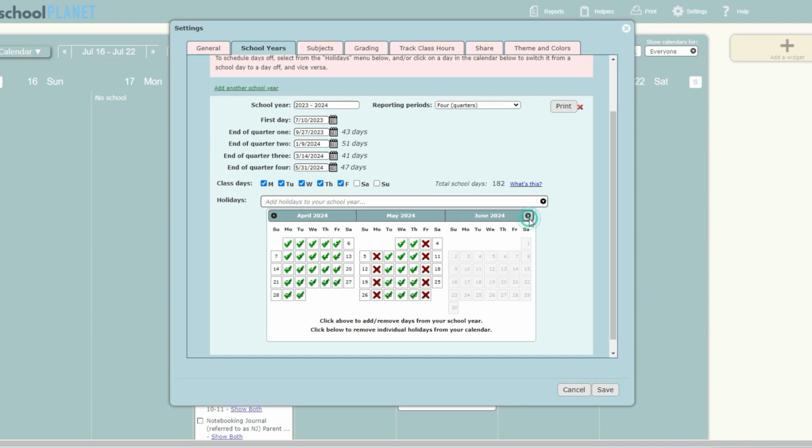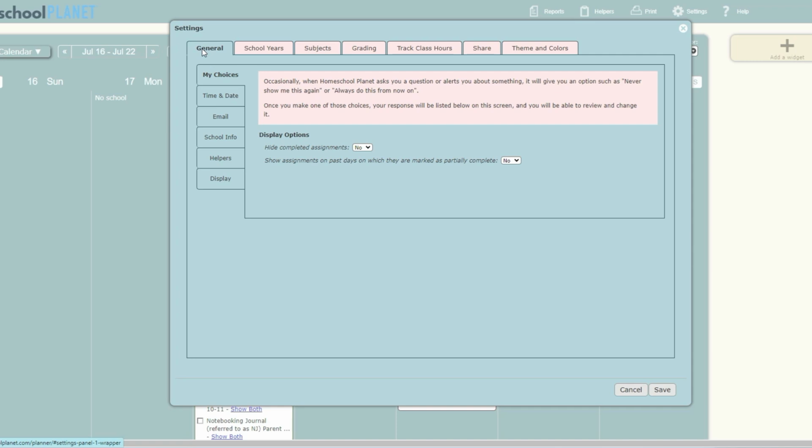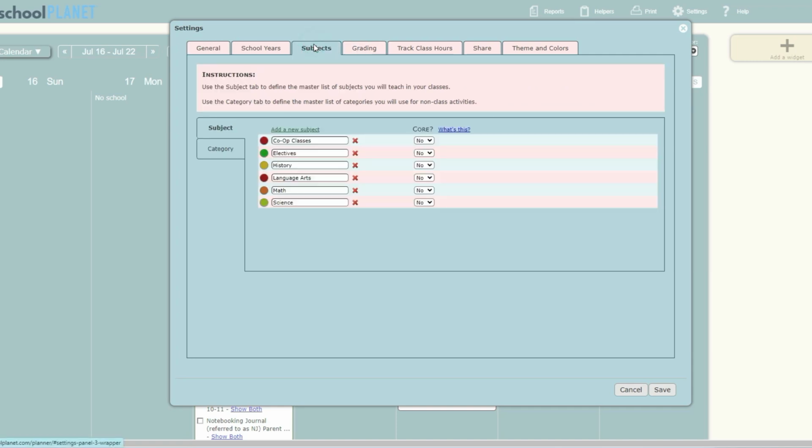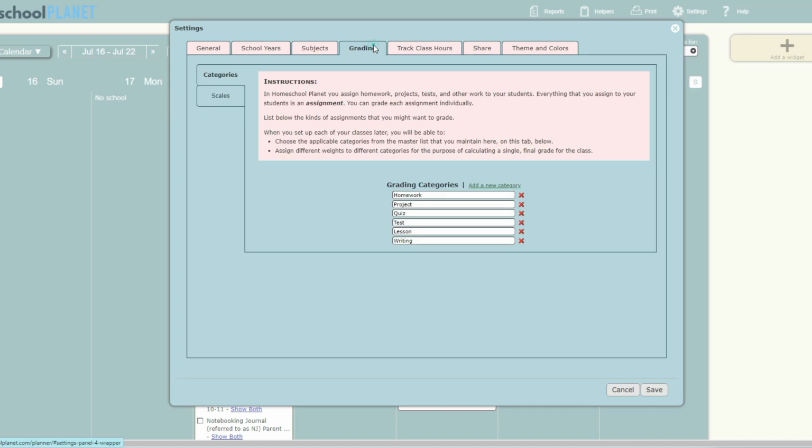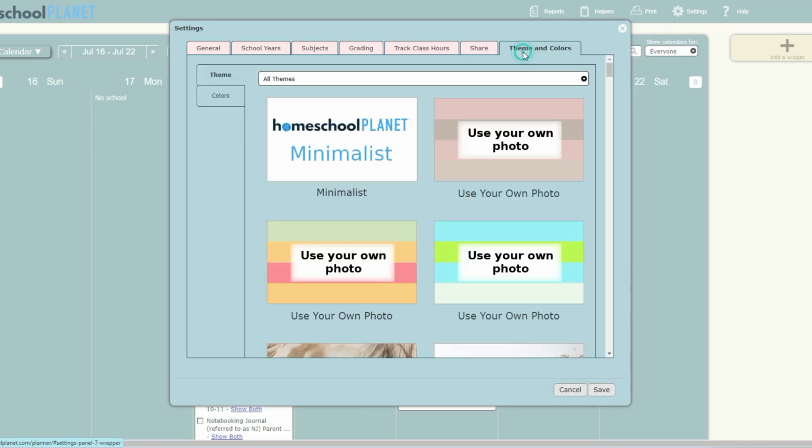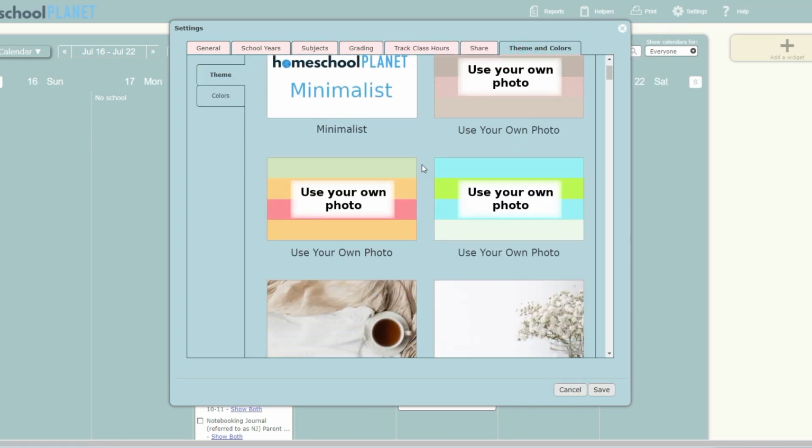So it's very dynamic, it's very adaptable, so don't get scared that you are planning out too far in advance, because it's completely editable. You're not stuck to anything. It's not going to cause a headache. You can also do things like different subjects if you want to add certain subjects. Again, all of these really customized things are more for if you really need records for your state, we don't have anything. So I just kind of use a lot of the standard things that they have.